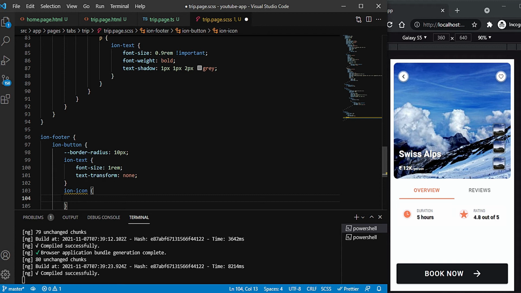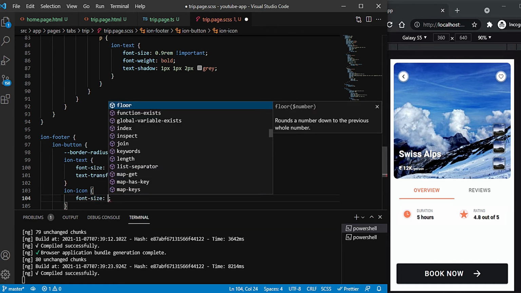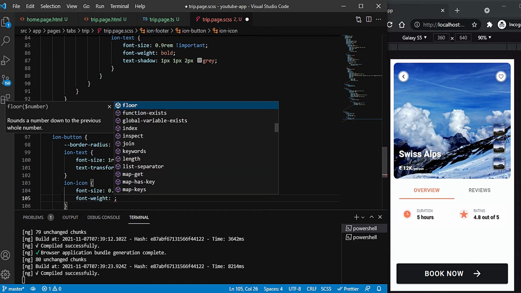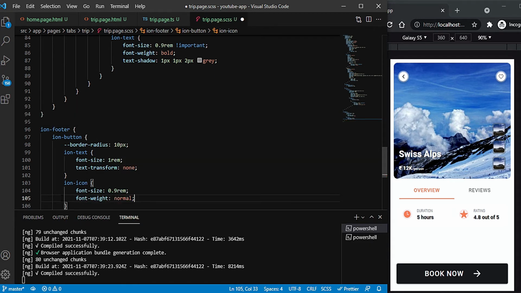So, and I'll also work with the ion icon where I'll pass font size to be 0.9 rem and a font weight of normal, because by default it is getting the bold one. I don't want that. Let's check this out now. Now it is looking really lovely.